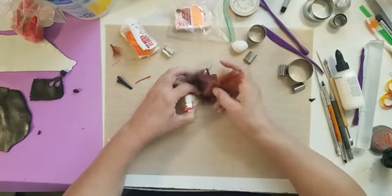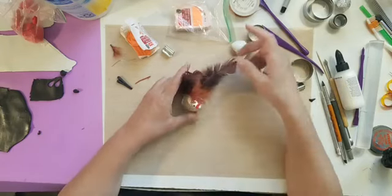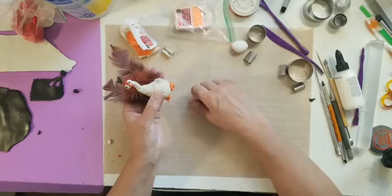Now, you can tint colors of this. This one goes in the center. Okay, I'll have to work on that in the center. But anyway, that's what that one looks like, and I didn't like the white body, just the white body. So I wanted to add a little bit of brown to her feathers.